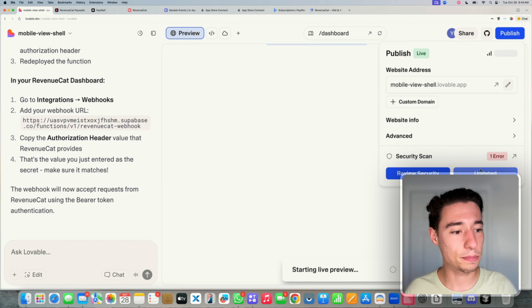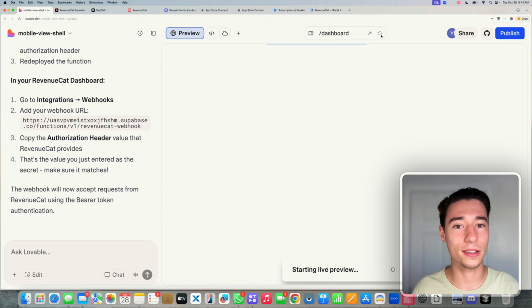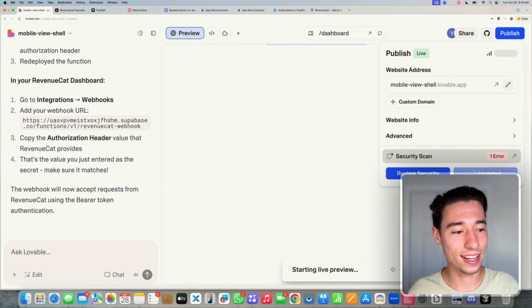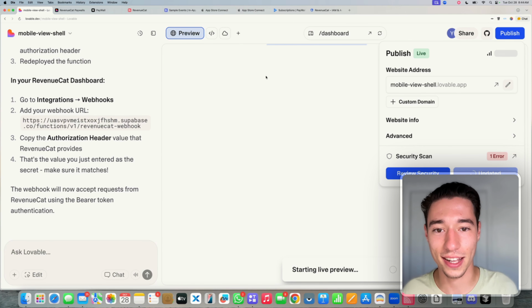So now we have this already set up and we already have the authorization header set up. So let's publish our app here. Let's publish anyway. Let's hope this works. I don't know, something seems to be off here. Let's see. Maybe it's Dia, maybe it's something else. I don't know. It's still updating. I think I gotta stop recording and get this sorted out with my browser here. I apologize for that inconvenience.